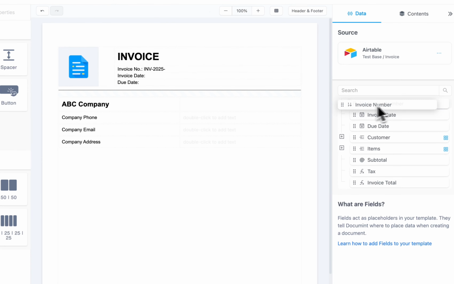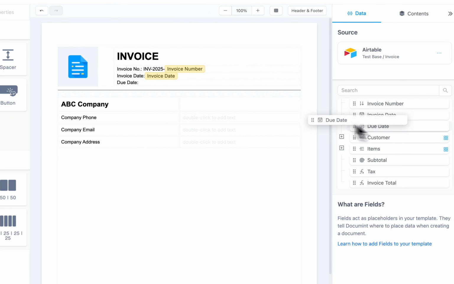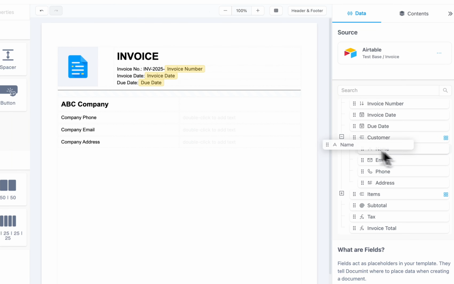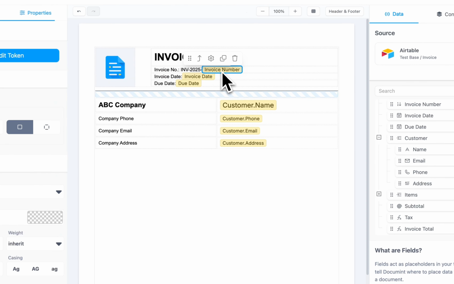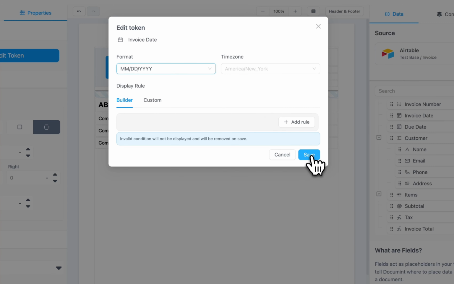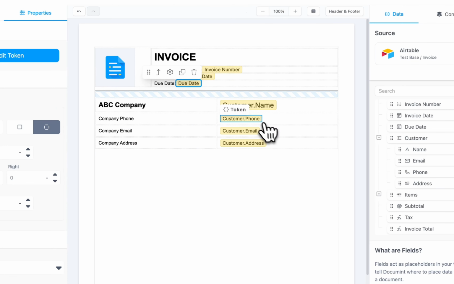To make that happen, we'll include some token placeholders to ensure that each document automatically pulls in the right data. Make sure the tokens are formatted nicely so they display as you want.